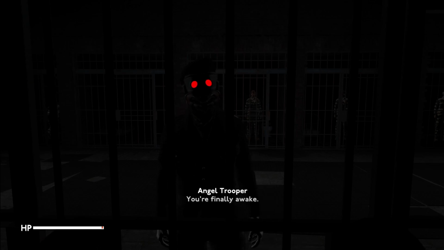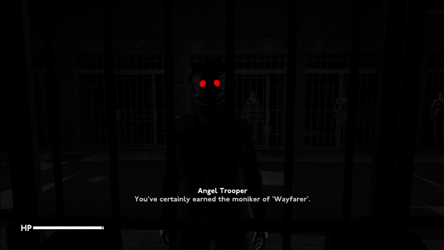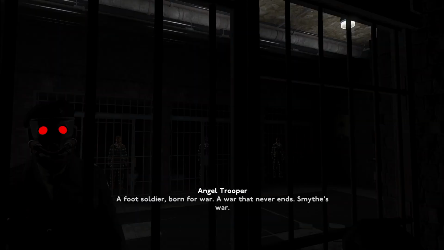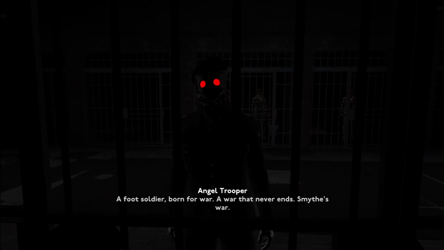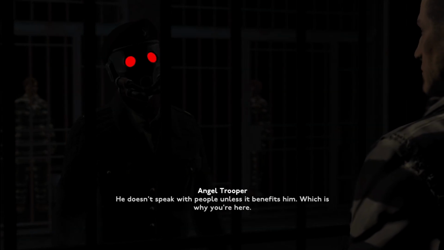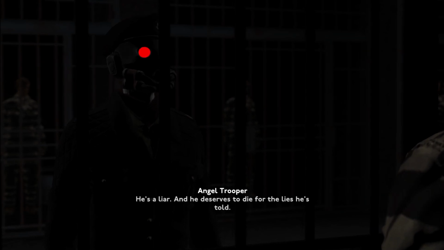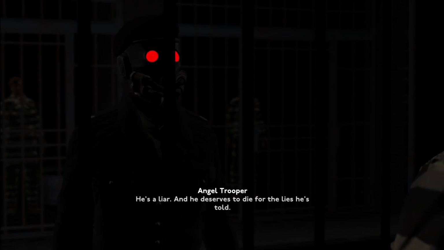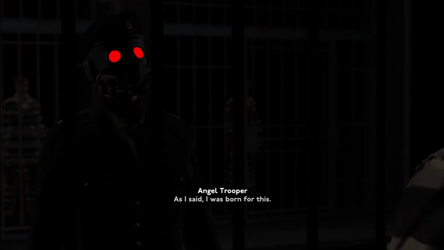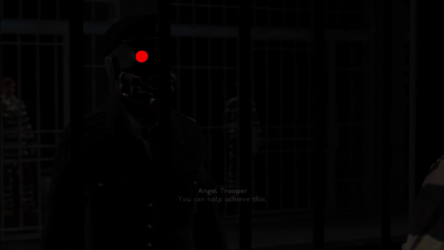You're finally awake. Your determination is impressive. All those signatures, so little time. You've certainly earned the moniker of Wayfarer. A foot soldier. Born for war. A war that never ends. Smythe's war. I work for the man you seek. He doesn't speak with people unless it benefits him. Which is why you're here. He's a liar, and he deserves to die for the lies he's told. I wasn't given a choice in my occupation, as I said. I was born for this. There are others who would see him dead. Others who work for him. You can help achieve this.